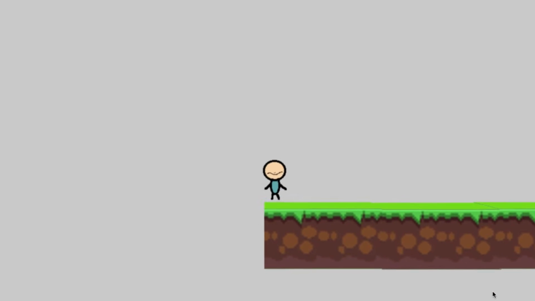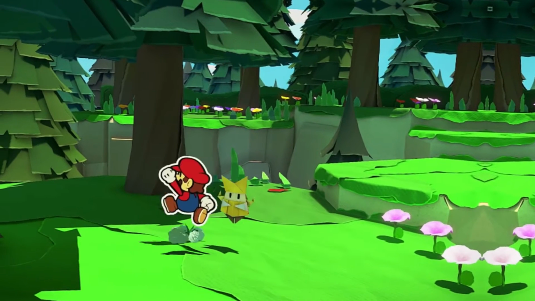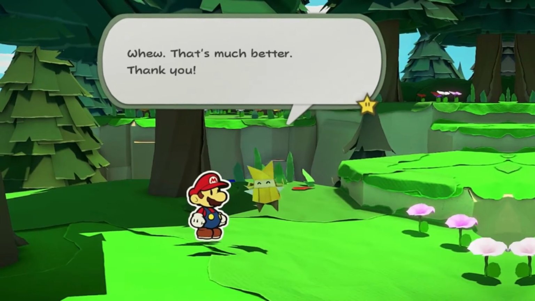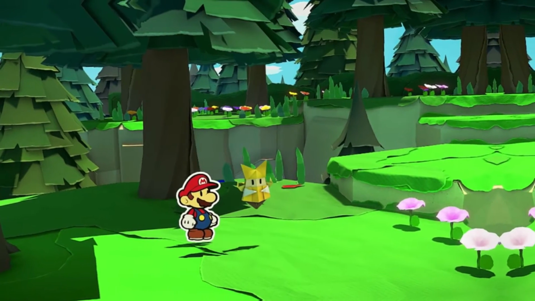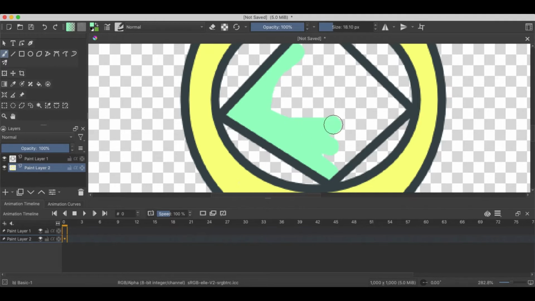You may notice that this guy isn't 3D, he's 2D. That's because I want to keep this game manageable, and one part of doing that is making it 2.5D. I don't have enough experience in 3D modeling, so things like characters and enemies will stay 2D.